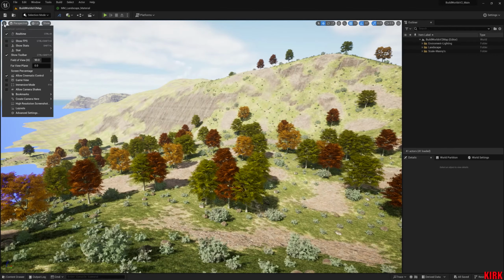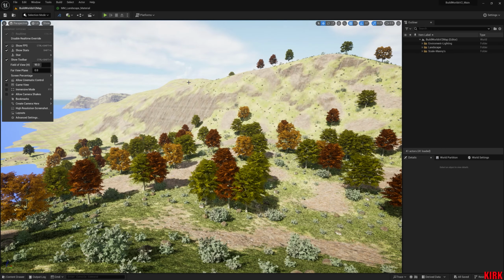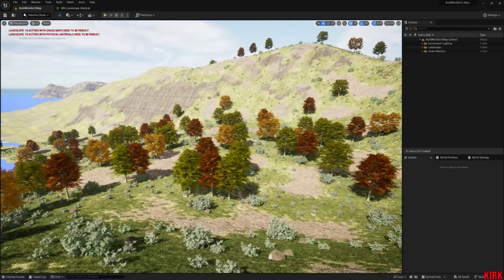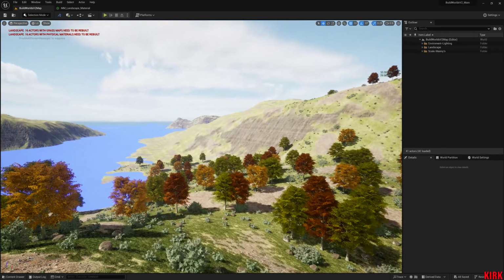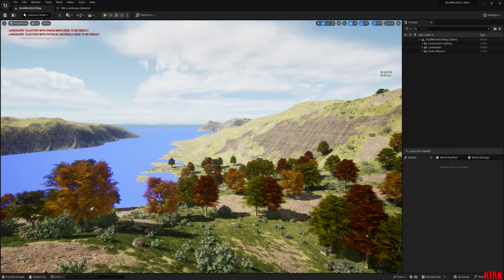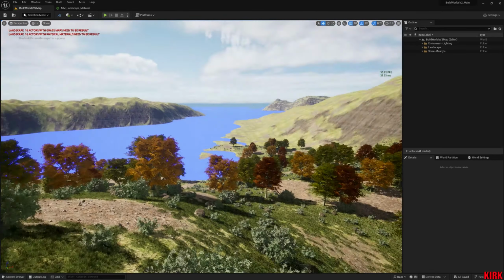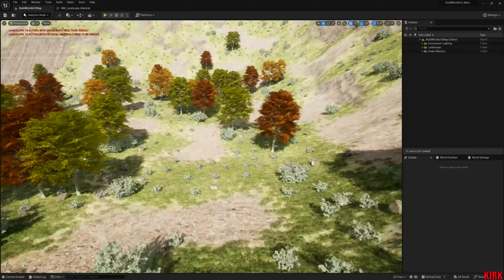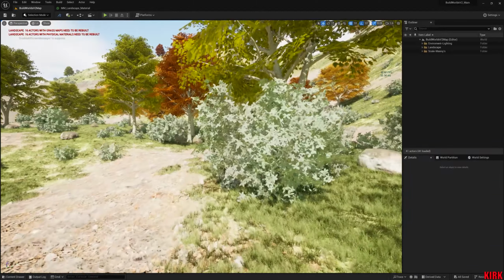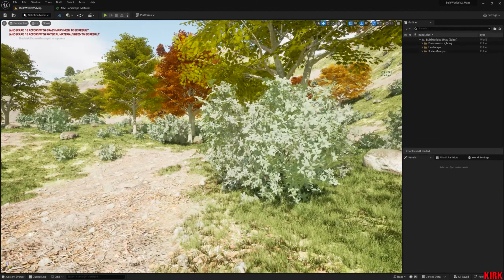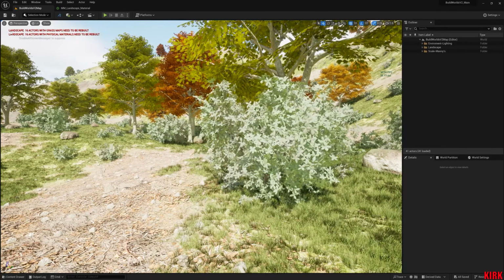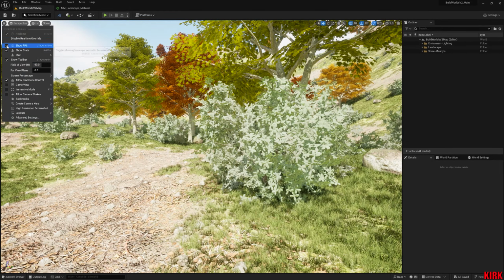It won't be like 60 like it was before because of the foliage. What's that? 30? 35? I suppose it's alright for the size of the landscape. We get close here. Does it go down? It stays around 30. Not a big deal. We could probably work on that.